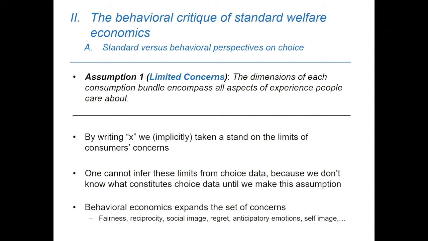Sometimes one hears economists assert that economics is the science of choice, that we make all of our inferences from choice data. But that can't be true because, as I said, there is no way to gather data on choice until we have defined the limits of the consumer's concerns. And so we cannot be addressing that question through choice data.